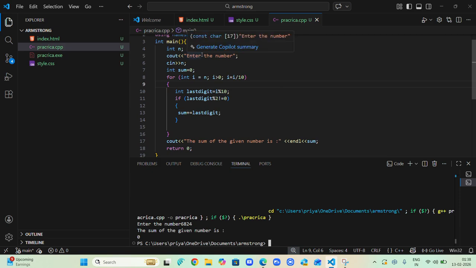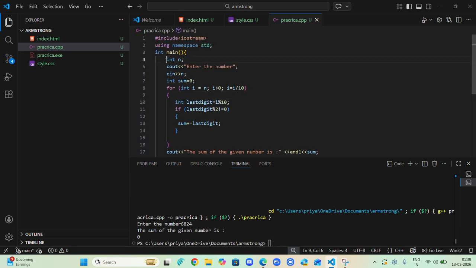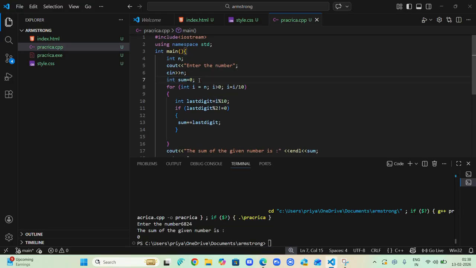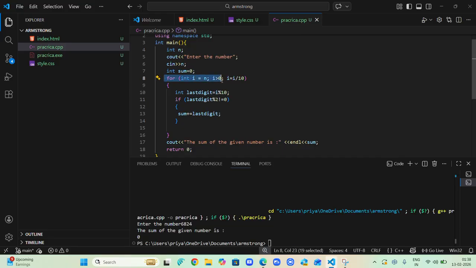It is very simple. See, here we are creating a variable n where we are taking the input from the user. Here we created one more container, sum, because we want the addition of the digits. So for storing the addition of the digits, it's very important to create one more variable, which we created as sum equals 0. Now here we applied the for loop. The same question can be done by applying different loops like while, do while. It depends upon you which one you prefer.